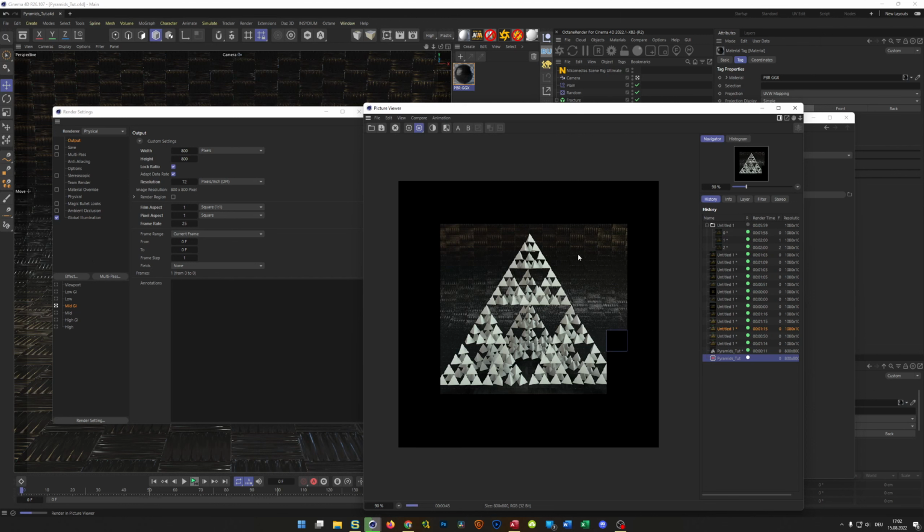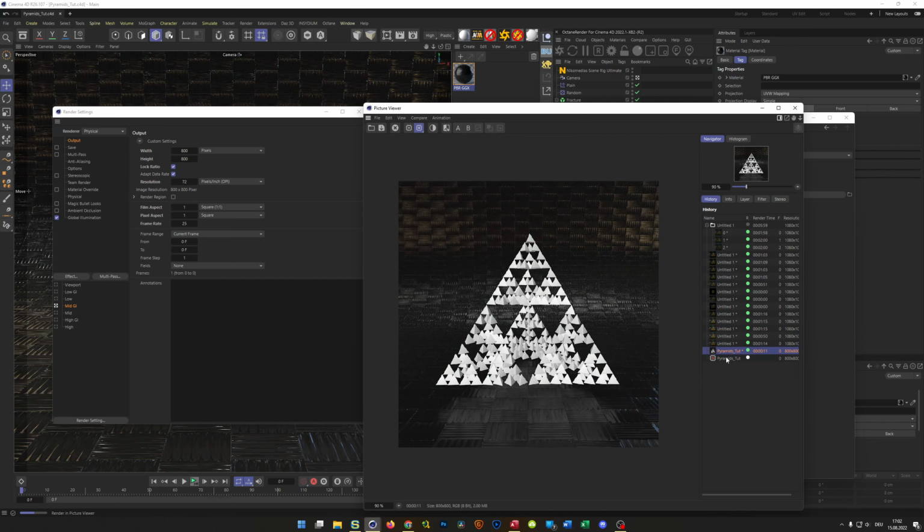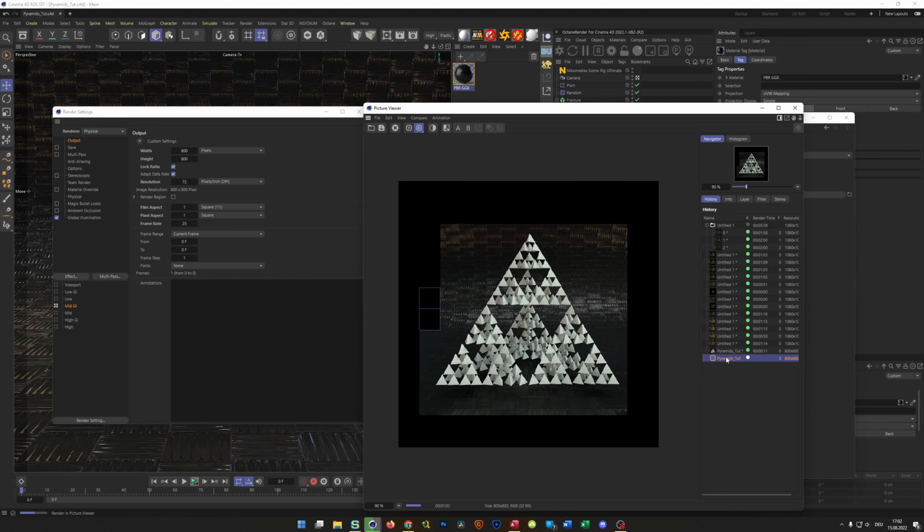Don't care about the noise and so on. I just want to show you the difference here. Do we see it already? Yeah, you see it already, the difference between these two renders, with and without GI.